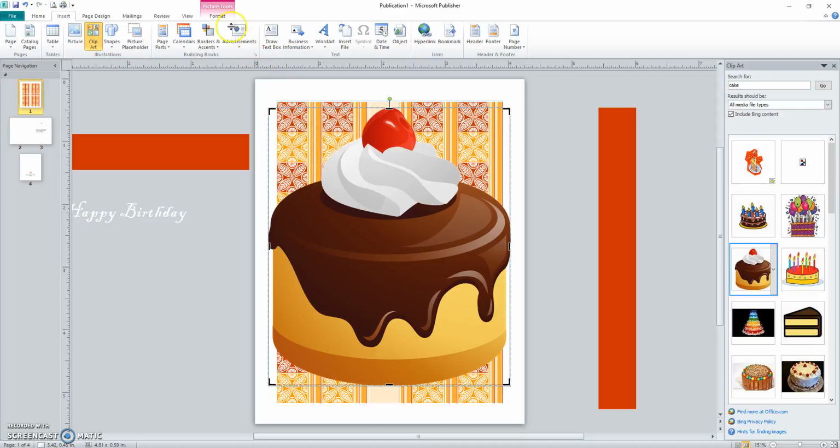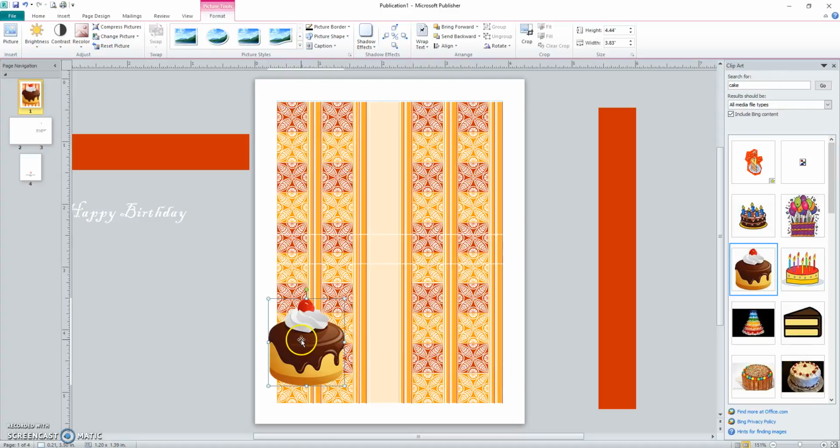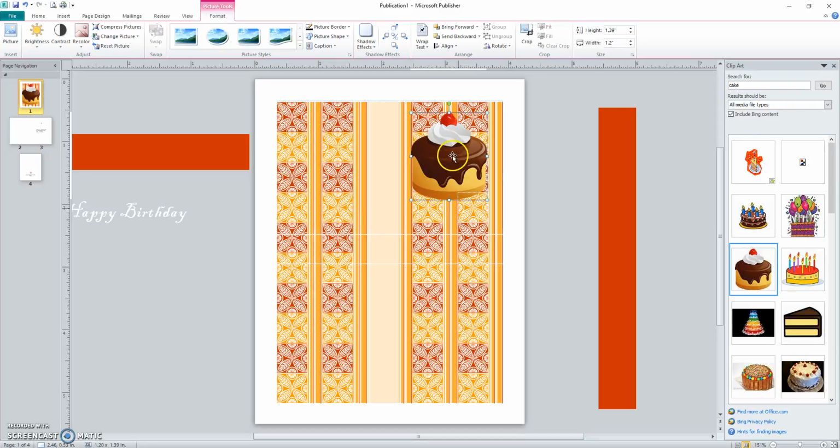When the picture comes in, just make sure you go to your Format tab to make any changes for the picture. The cropping feature has been turned on for this picture. I'm going to shut that off. I always set the wrap text setting to tight. For sizing, look for a two-headed arrow on the side. Sizing that down, you've got the smaller picture that you can move and position wherever.